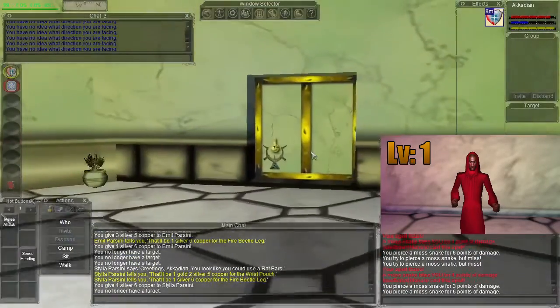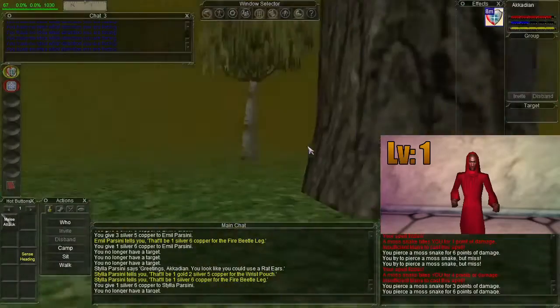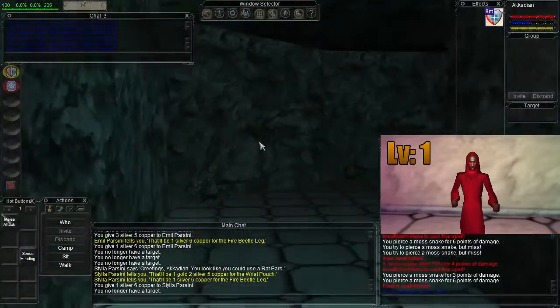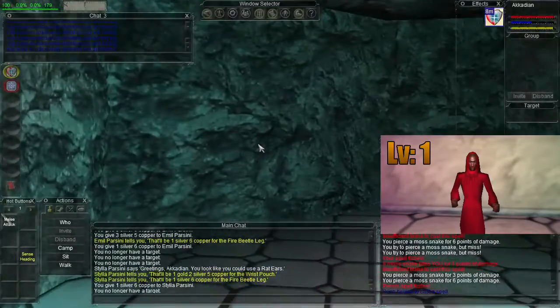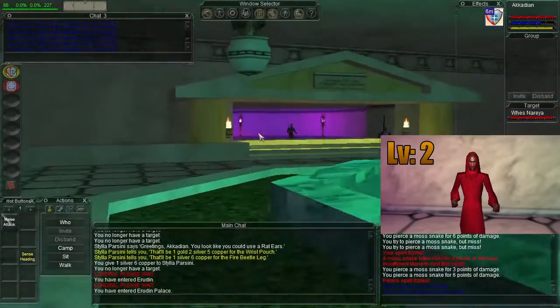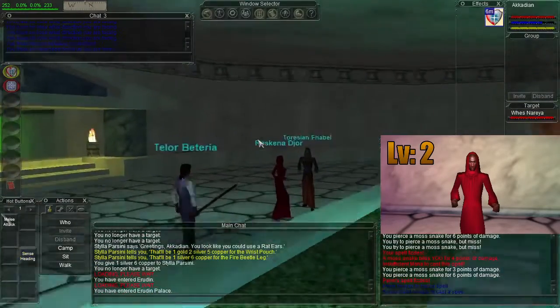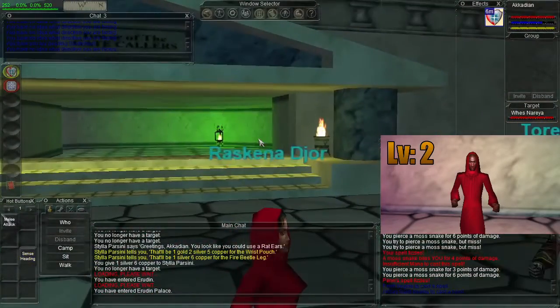Alright, there we go. That way I can get at least one random quest done in this first video. So let's run really quickly back to the palace and see what spell I get. And how much experience I get for one turn in also. That's going to be another important part of this.